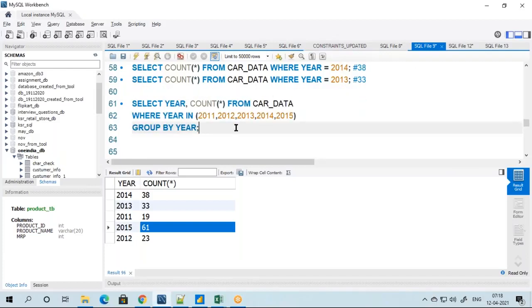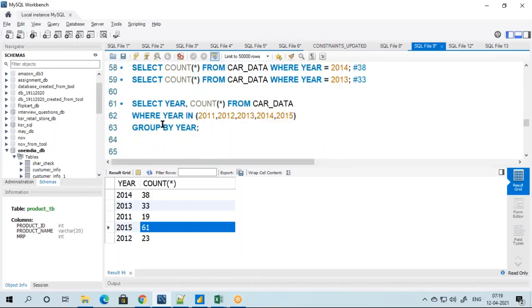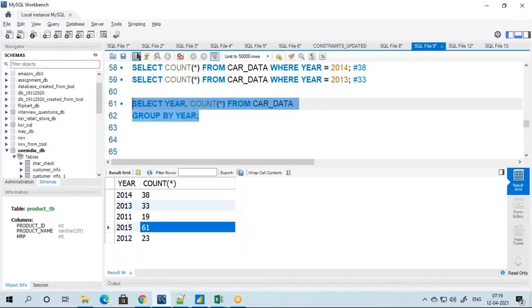I've not started any new topic. I'm just going with whatever we have seen in the last week. I'm just explaining group by. What happens in group by is, each and every time I cannot keep on running a single query. For that, I'm explaining and writing a group by function. When you add any aggregate function and any column before that, it is a 100% rule that this column has to be mentioned in the group by. That is what I am explaining.